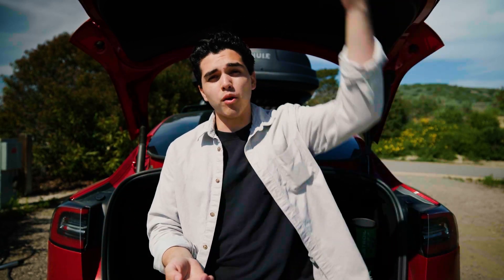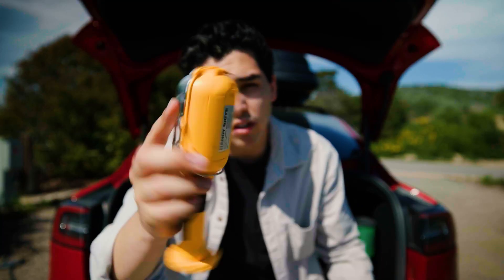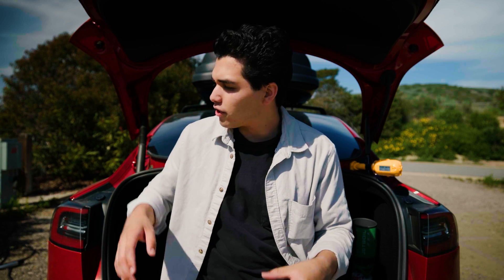Now the second item on our list is something I was really considering the last time I went camping, and quite simply it's a magnetic light. Brand doesn't really matter, but this one is called HandyBright, and essentially it's just an LED torch that has a magnet to magnetize it to any part of my car. So at night when I'm brushing my teeth, or moving stuff around, or simply just trying to get to my storage part of my car, it's a lot easier to move around.